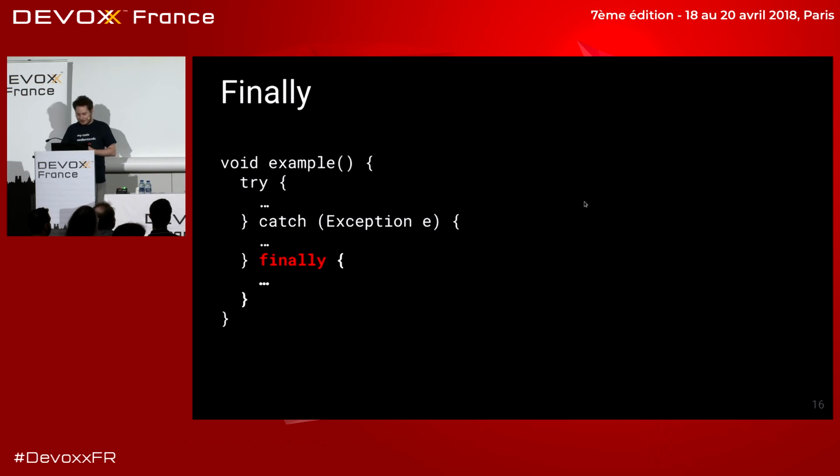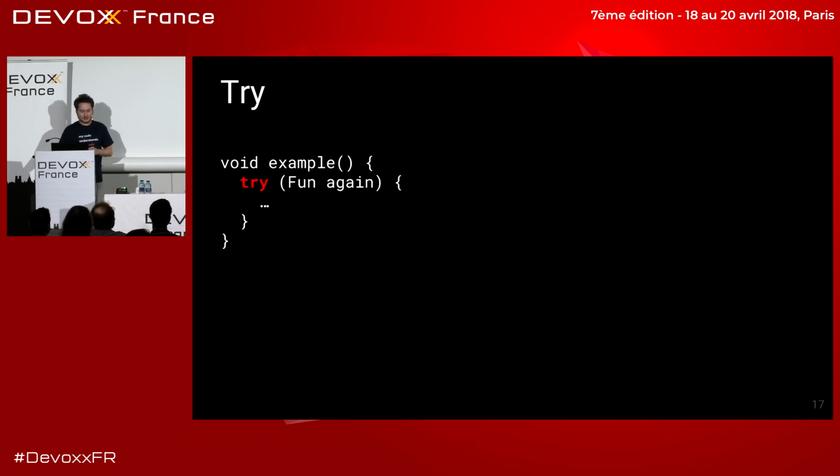Well, it was finally, but it's not the end. We have a little bit more. In which version of Java was try with resources introduced? 7. Try with resources. How could we implement it on the bytecode level? We already know how to implement try finally. We already have the exception table for try catch. Yes, we will just duplicate some bytecode. We will just have some finally, and we will close the resources.